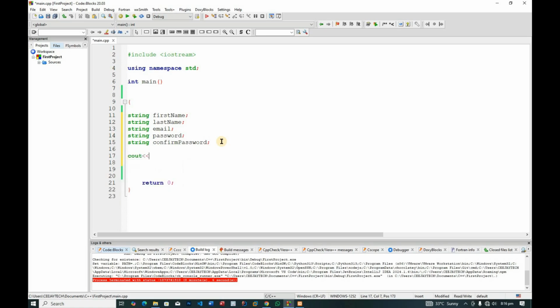I'm going to let the user know what they are supposed to enter. Enter first name, and cin first name. Enter last name, cin last name.